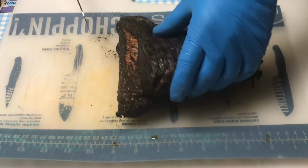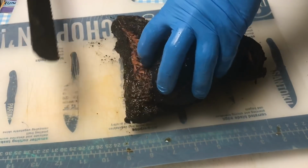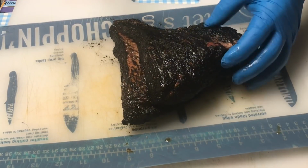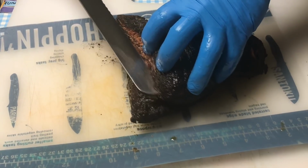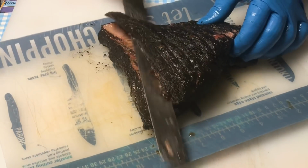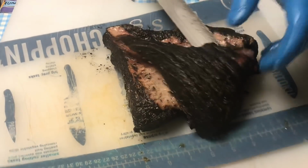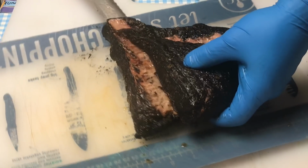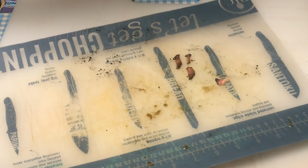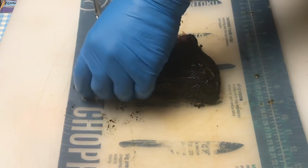All right, you guys, this brisket has been rested. I think I'm gonna go ahead and separate this top part here as part of the flat, and the point is underneath it. So I'm gonna go ahead and just separate this flat part from the point. Since it's just a small piece, I'm gonna take this point and put it back over here in the liquid. But here is the flat.